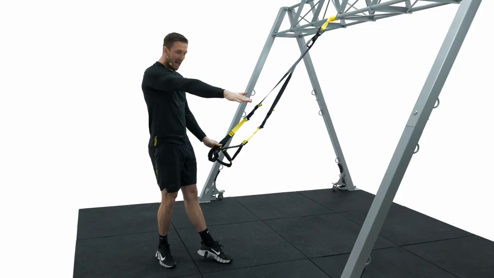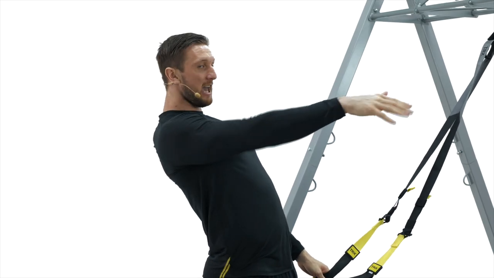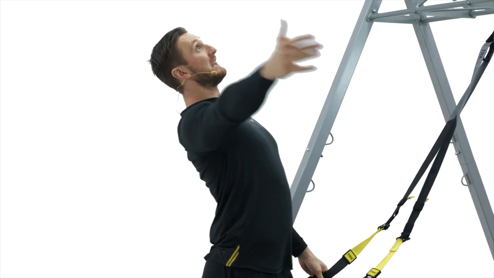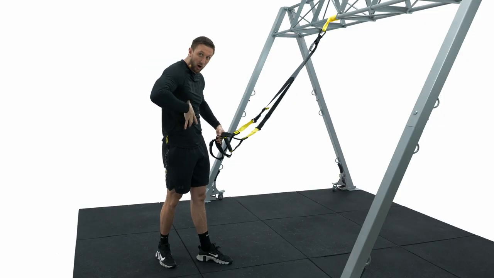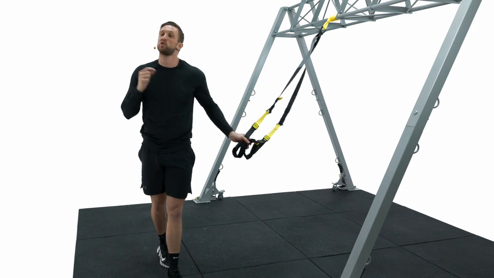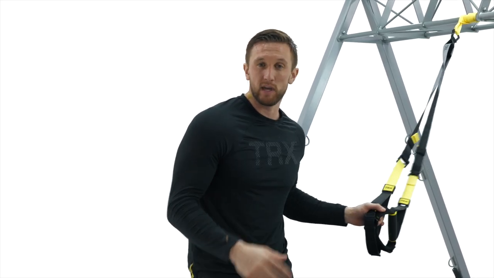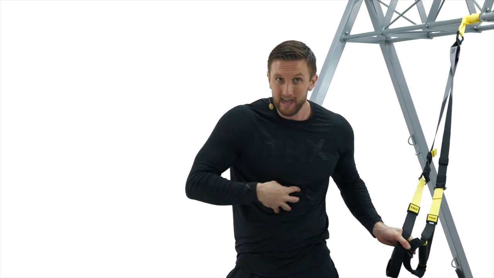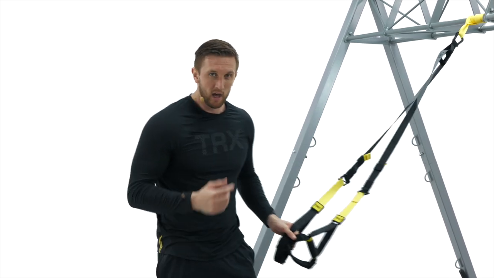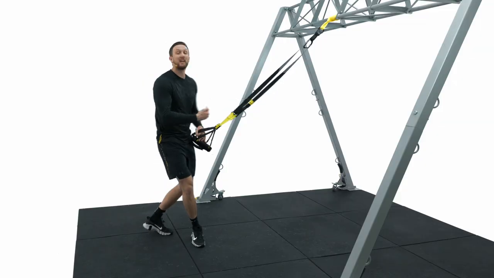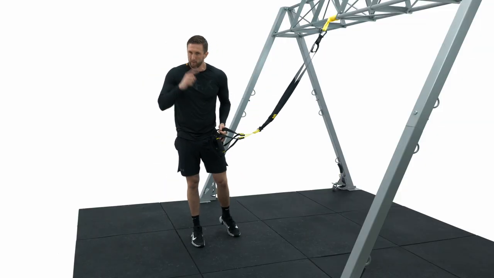Let me show you a common fault. When people lean back, as they pull, they extend at their hip, they go into their lower back and they lose that focus of that lockdown. Everything is core to extremity on TRX. Every move you do, even though you're training shoulders, you're working from that core. Keep that consistency. Do you want to make it heavier by walking to your anchor point? One more round. Here we go.